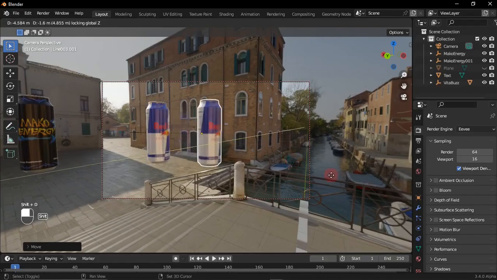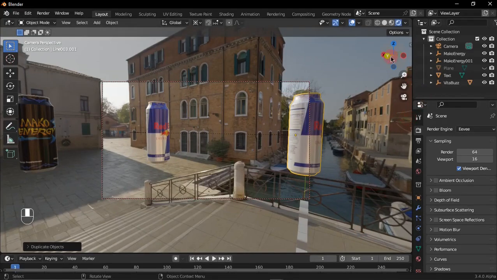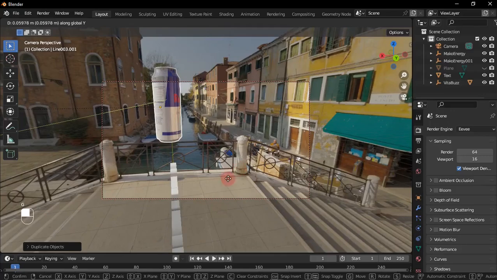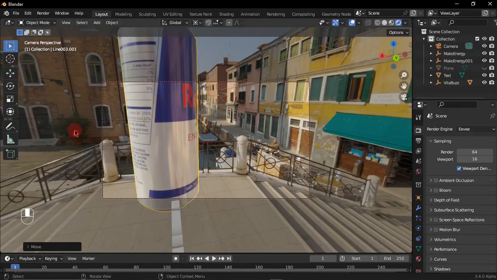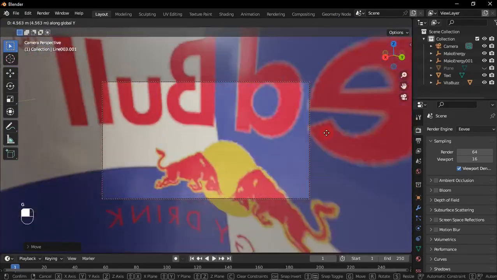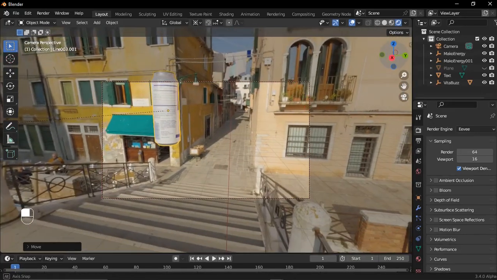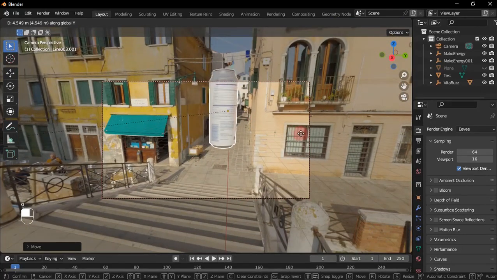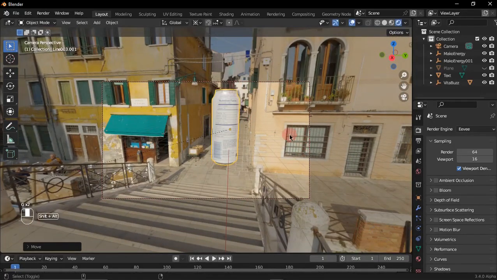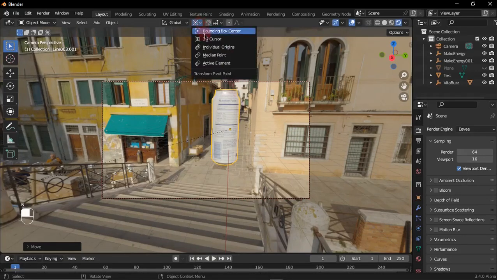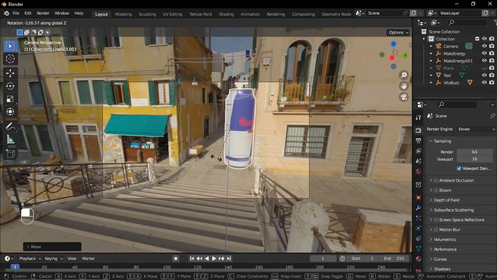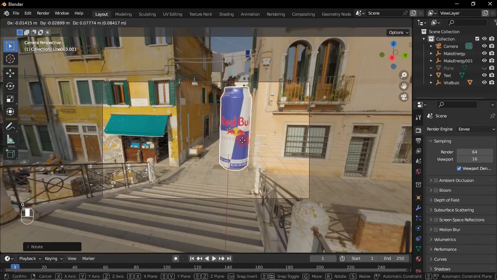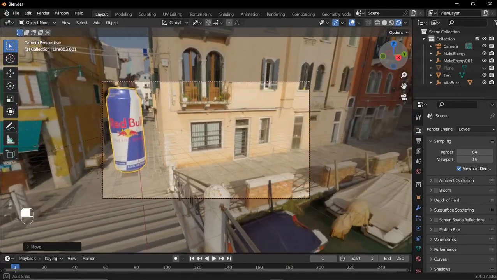Frame 150, and Shift D, duplicate. G Y, G X. Auto rotate, change the pivot point to individual origins, and rotate a little bit. Good.